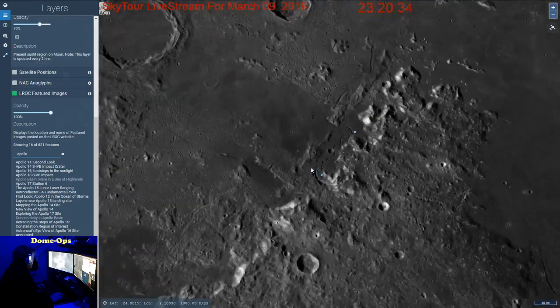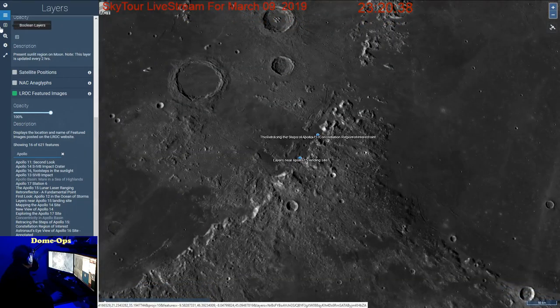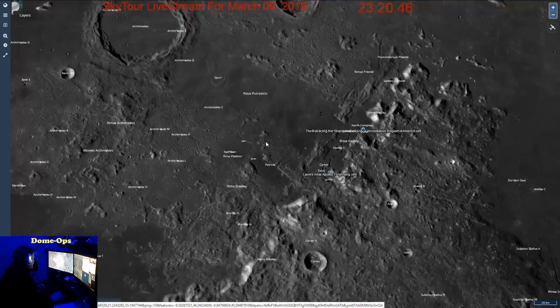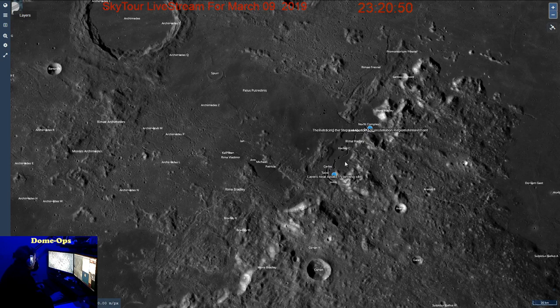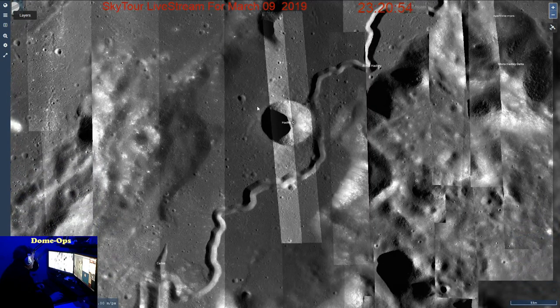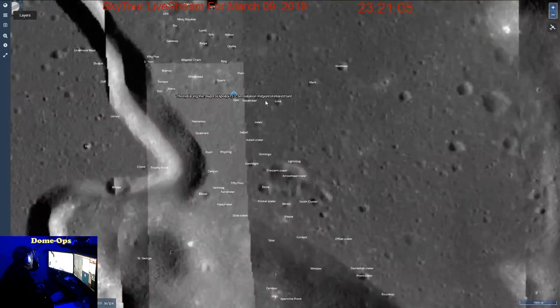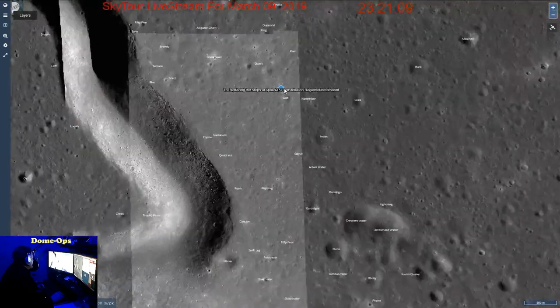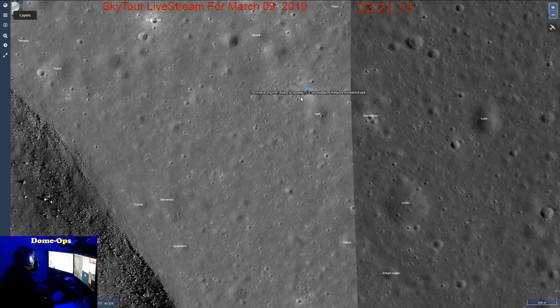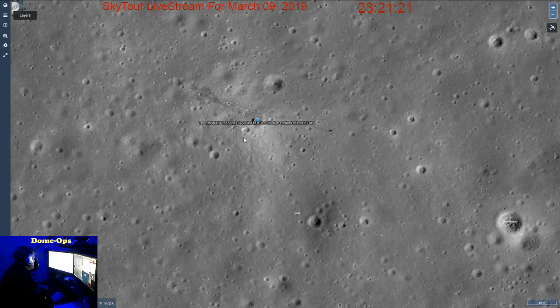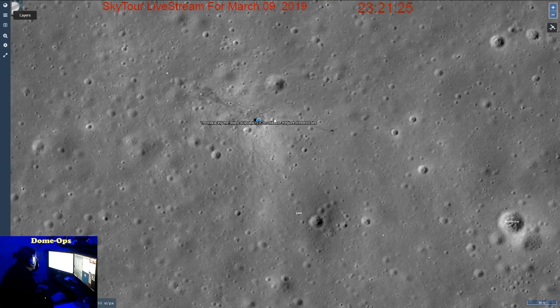And if we just go into nomenclature again, just leave nomenclature on so we can actually see this. Okay. So they're by Archimedes crater, and in this little tiny backwater location, so to speak, this is Hadley Rill, which is a collapsed lava tube. And then up here in this little harbor, so to speak, we actually have a bunch of other data here, and that's because we had some close-ups done here a long time ago before we actually landed with Apollo. And if we look really close now, we can see the tracks that were left by the rover here and the astronauts walking.